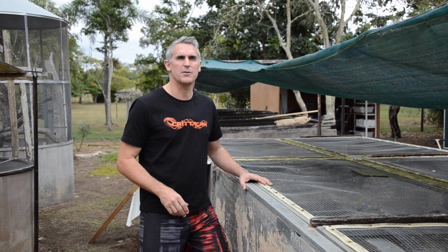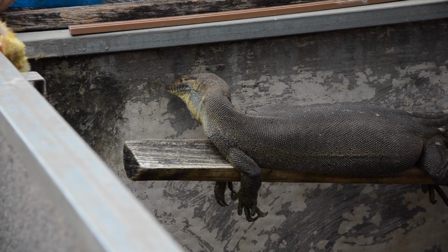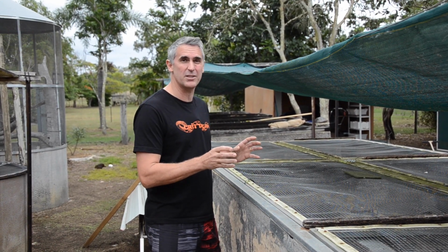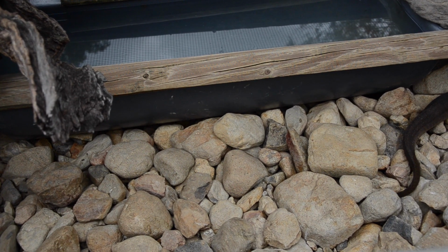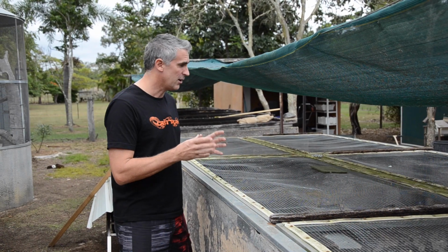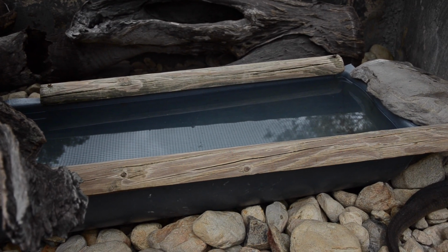One of the other cool monitor species that Peter works with is the water monitor. Not many people keep these guys because water quality is something that they really need. They really need really pristine water. Now, how do we keep the water pristine when we've got a quantity of animals in an enclosure? Well, Peter's come up with this design where he has large pebbles as the major substrate, which stops the animals dragging the substrate back into the water and muddying it up, helping keep the water nice and clean. On top of that, he has his external drainage system, which he can drain from outside and then refill the water, making it a lot easier to keep and clean.